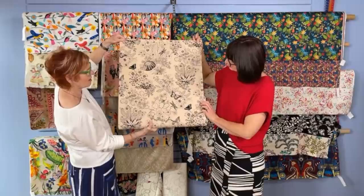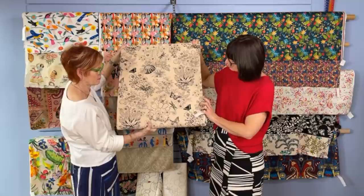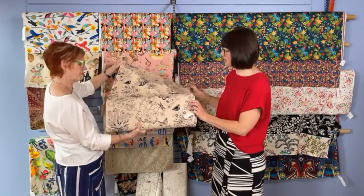Cactus, flowers, butterflies. Again, this would make a great shirt. Any of these would make a great shirt, actually. Right. I love that skirt one. And I would put a black top with this, a black Eureka top. I think so. Yeah. Definitely. Make it simple.